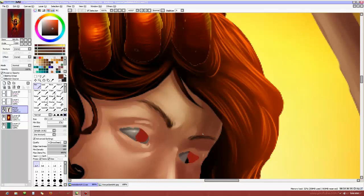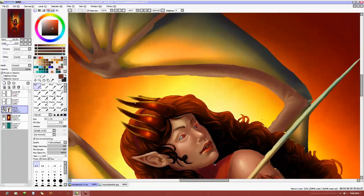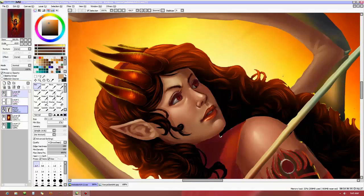They don't need to be solid. You just have to give the illusion that they're eyebrows. That works. I want to soften. We're gonna have to do a lot more shading on her face. But I kind of want to get these things in. Okay. Oh, I need to do her nose.